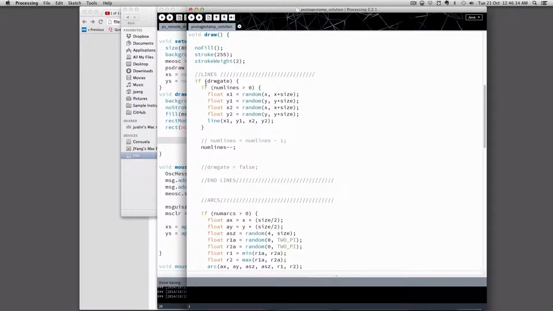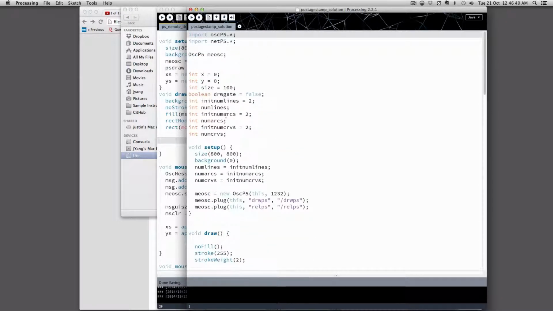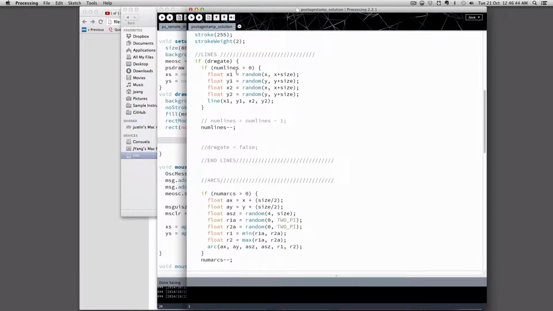So basically it said number of lines is greater than 0, and we have an initial number of lines equal to 2. So if 2 is greater than 0, then it runs all this code, and then it subtracts from itself. Remember, minus minus means number of lines equals itself minus 1. So 2 is greater than 0, yes.